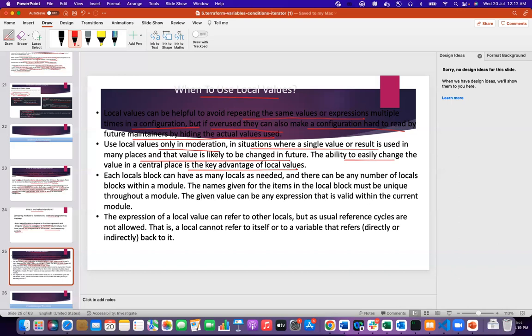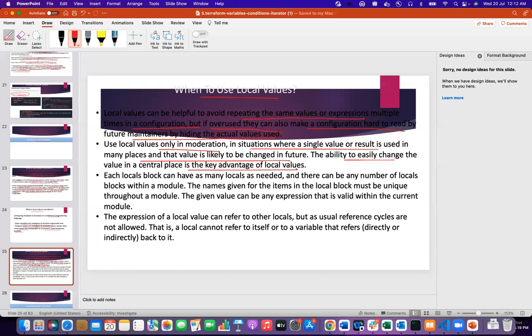Suppose a value is getting changed again and again, and we expect that over a period of time a certain value might change. Then you will have to identify that value inside your module every time and change it. Suppose I have to overwrite my module tomorrow and make certain changes. The problem is that I will have to make the change at multiple places.